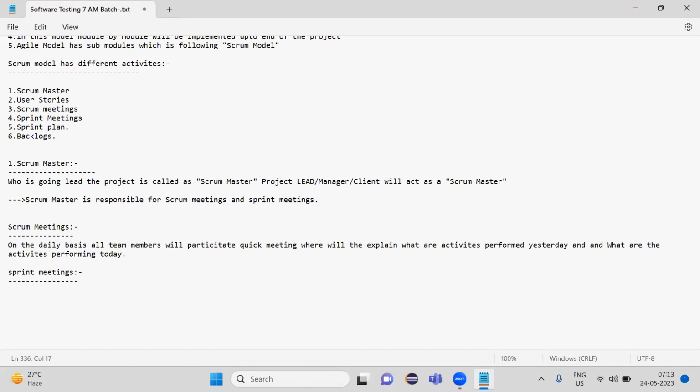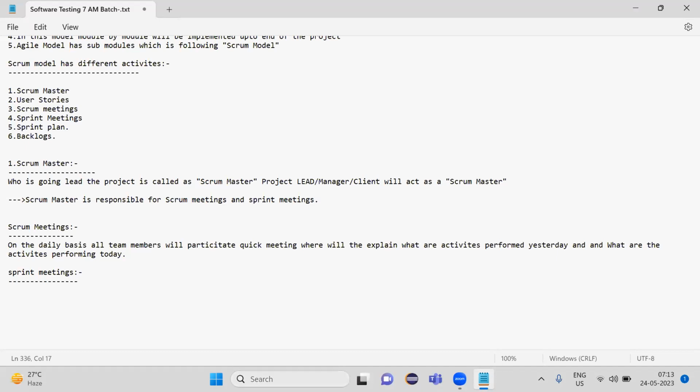Suppose 15 requirements are there, it will take 3 to 4 weeks. If there are only 5 requirements, we can complete within 2 weeks. Yes or no? They can complete development, they can complete testing as well. Each and everything they will consider and they will give the final date, when we have to deploy.